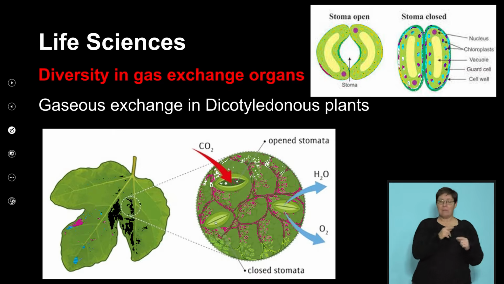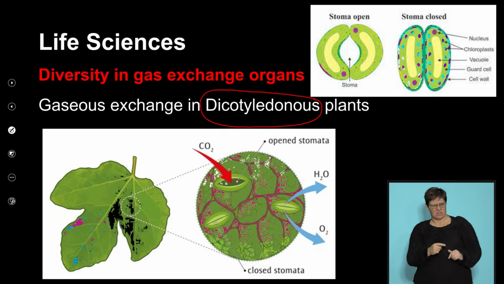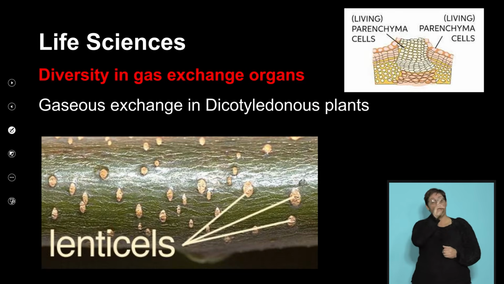Okay, so now the first thing we're going to look at is how do plants do gaseous exchange? Now, you guys say, oh, what? Plants can breathe? Yes. Plants, what is gaseous exchange? It's not breathing. Plants need to get oxygen into and out of the cell.